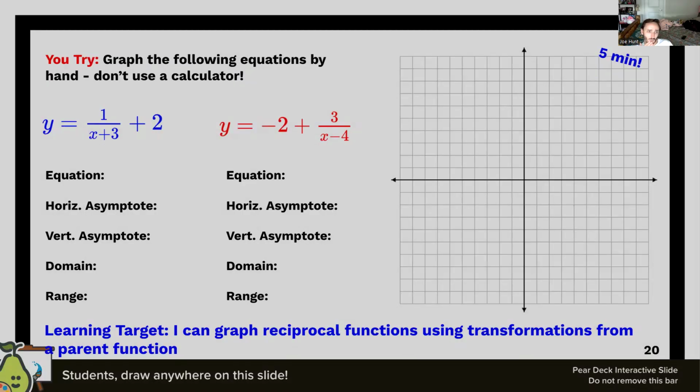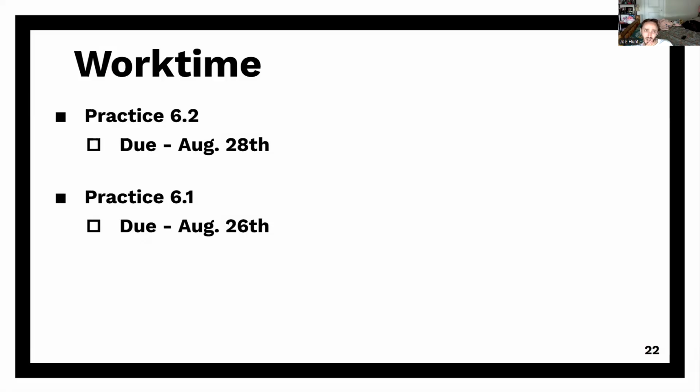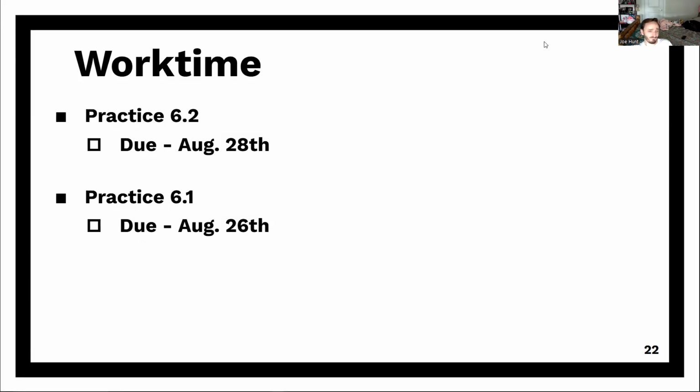I'll go over these when we come back for our next lesson, regardless of whether I'm back in class or not. If I'm stuck at home, I'll do a video recording of it. But then from there, I want you to go ahead and wrap up the notes and then start finishing up the practice for 6.1 and work through the practice for 6.2. As we get closer to the end of the lesson, make sure that from the sub, you get a copy of the practice for 6.2. Apart from that, though, I think that'll wrap it up for day 1 of our activity for 6.2 today. We'll take a second day to continue working through the notes and the practice here.